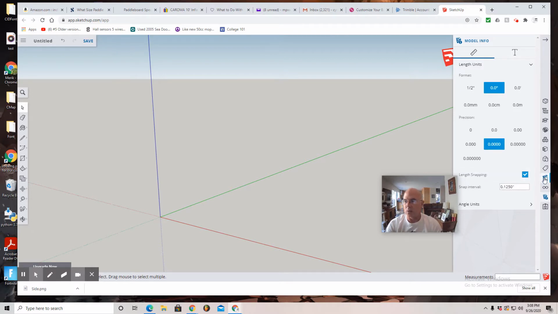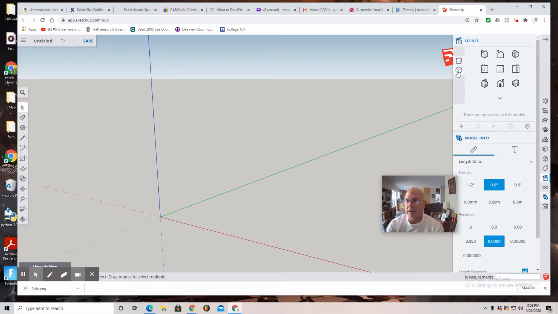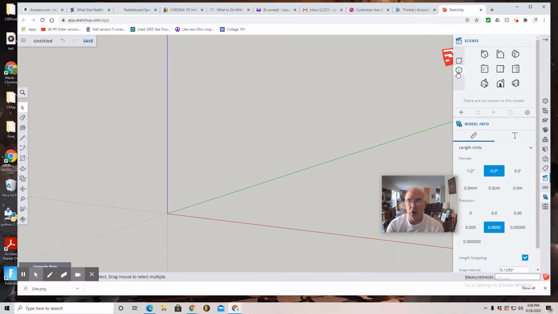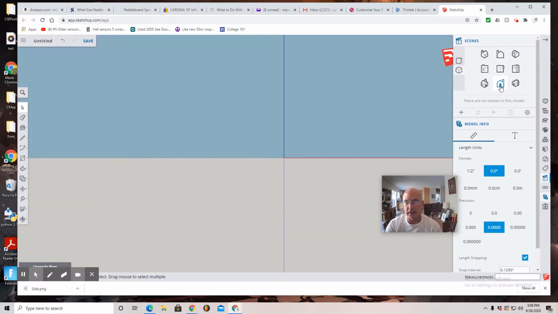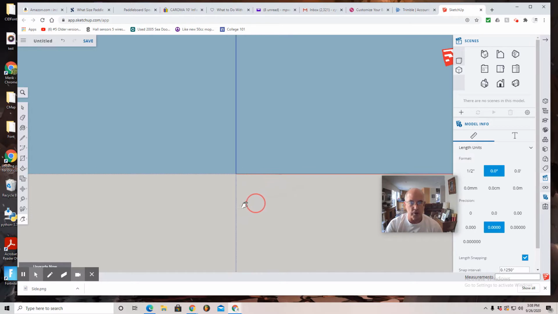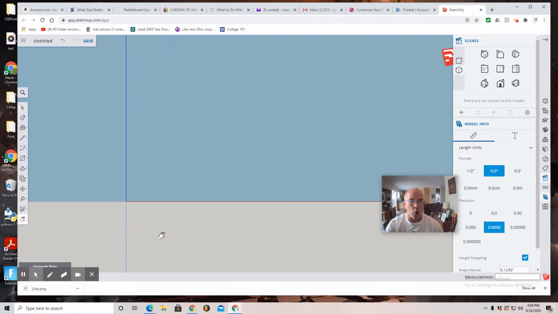Move back to the right where you see the Scenes tab and select Parallel Projection, which is the modeling mode. And then I want you to move to the house with a front door, and you select it to give you a front view. Use the pan tool and press with your mouse and move your origin point down and to the left. So for this particular model, I think it's just very easy to use the line tool to draw the outline of the profile.